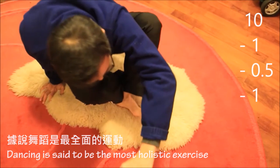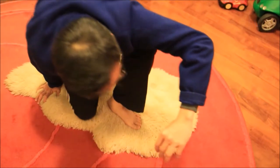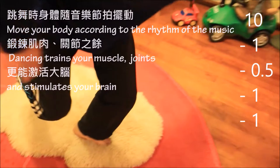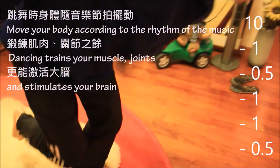Dancing is said to be the most holistic exercise. By moving the body according to the rhythm of the music, dancing can not only train your muscles and joints, it also stimulates your brain.